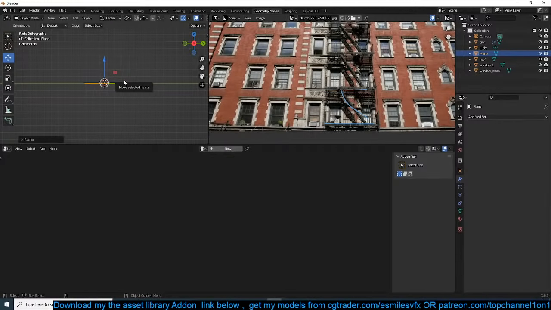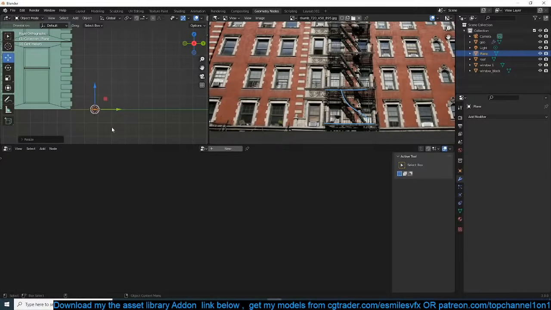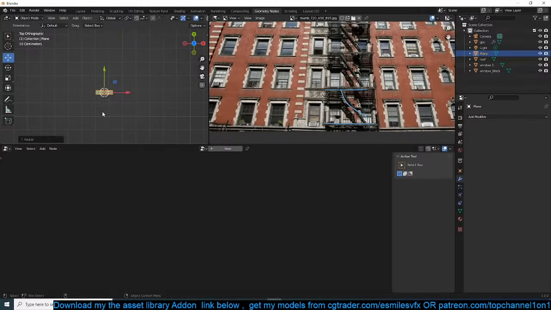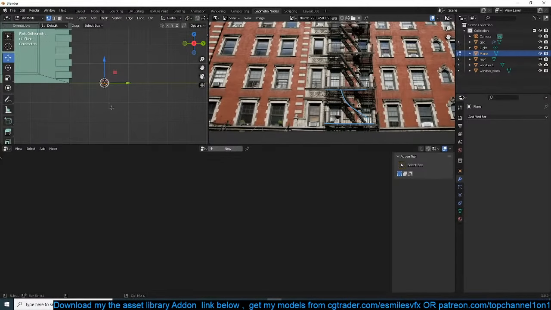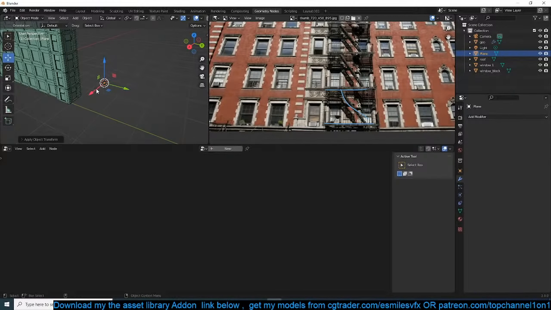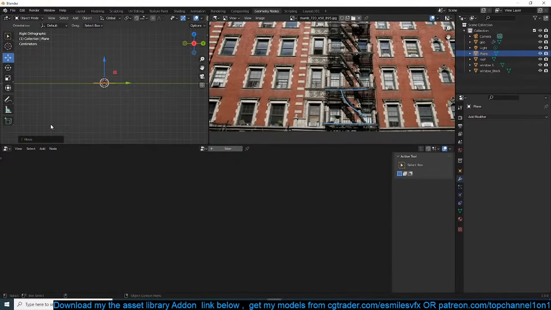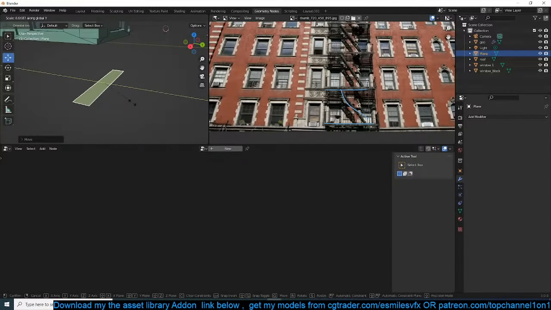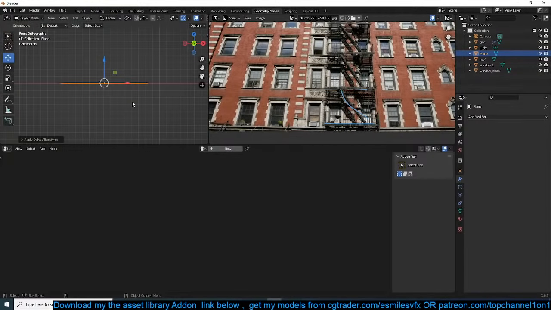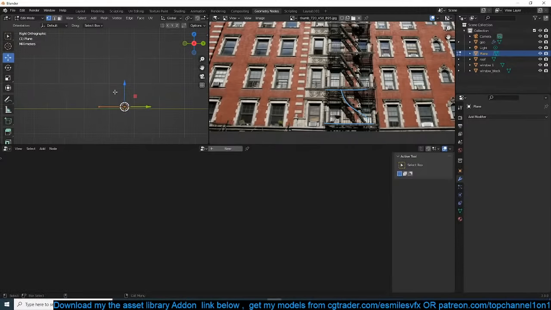If you don't mind me asking, why not Gumroad? Gumroad, it's just there are just so many platforms to put your models on. I use TurboSquid, I use CG Trader, and each of these platforms takes a lot of time to upload models, and each of these platforms has a different way of uploading models, so you have to spend about 30 minutes to post one model on one platform.